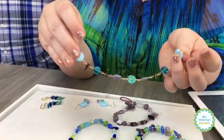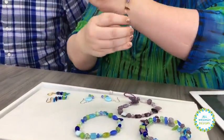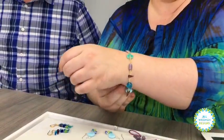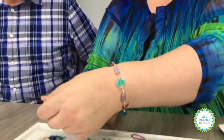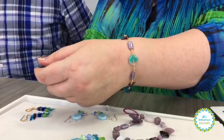Yeah, simple clasp. And here's the best part about this particular one. Guess who it fits? He wasn't even measuring it on me or anything, but he must know my size. So yes, I get to keep this one, right? Yep. Okay.